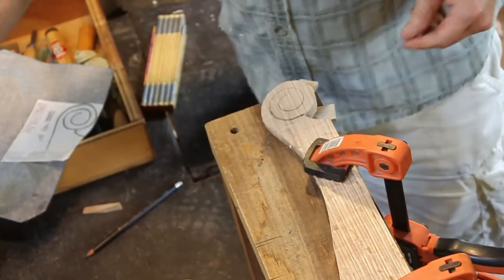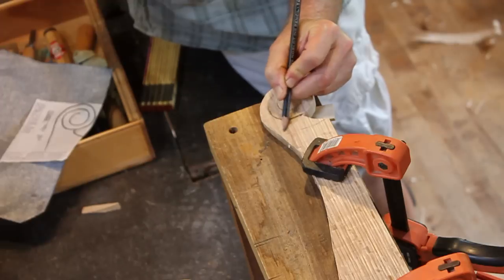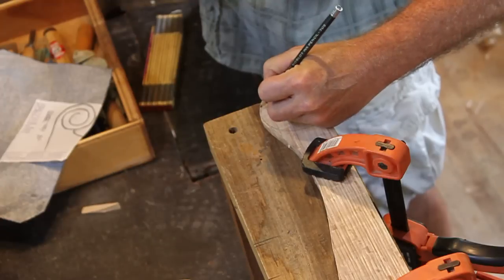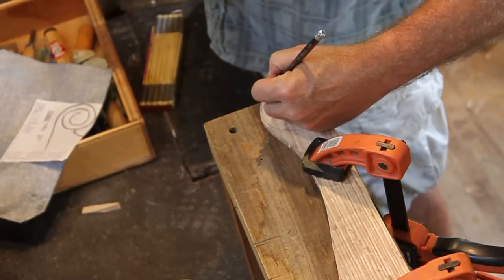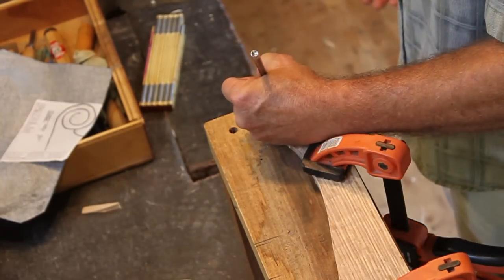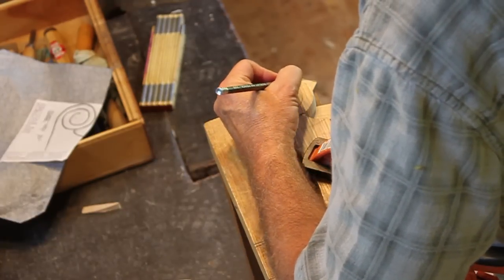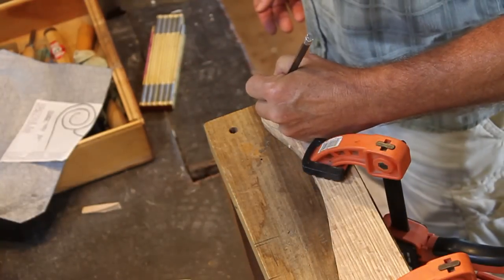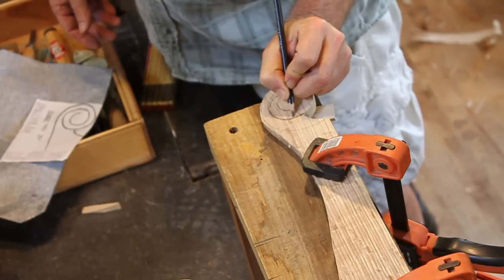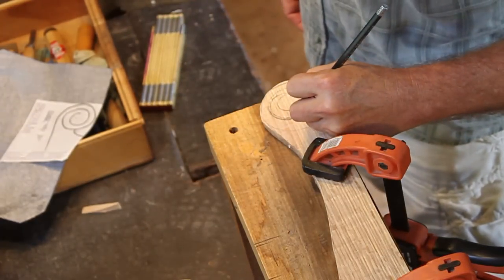There we go. Okay, now I'm going to scoop out what's around it, but I've got to have a line to start at first. Got a little close right there. I don't like that. I'd like to have a little bit more room there, but I don't have it, so that's what it's going to be. Back up here. I'll leave a little flap between the score line and where I'm going to be carving, removing the material.